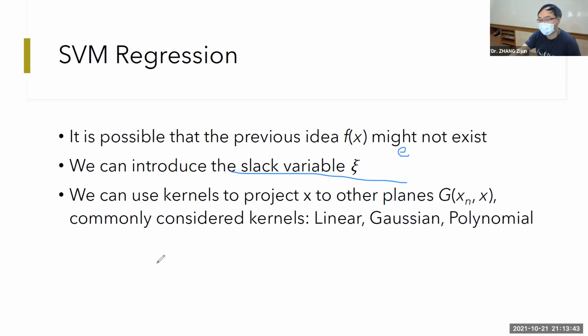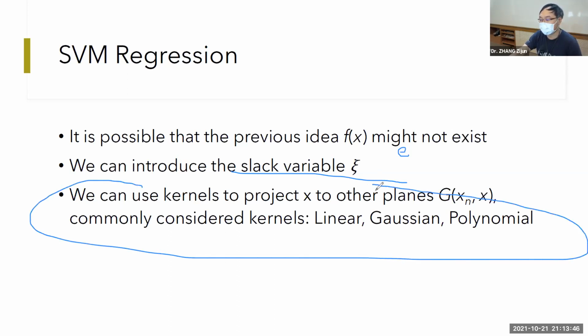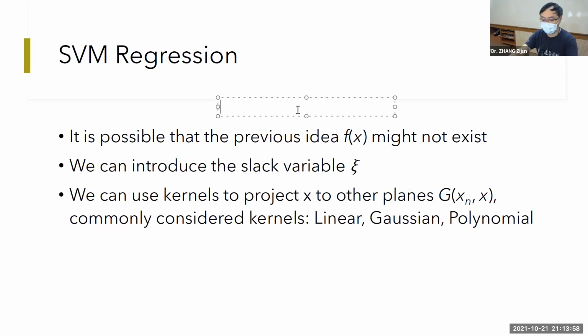Okay. And also definitely you can use the kernel trick. You can project X to another space, then fit it as a linear form. That means you have y minus kernel of X multiplied by beta plus b. Okay, so the kernel trick always first projects X to a hyperplane, then fits it as a linear regression.